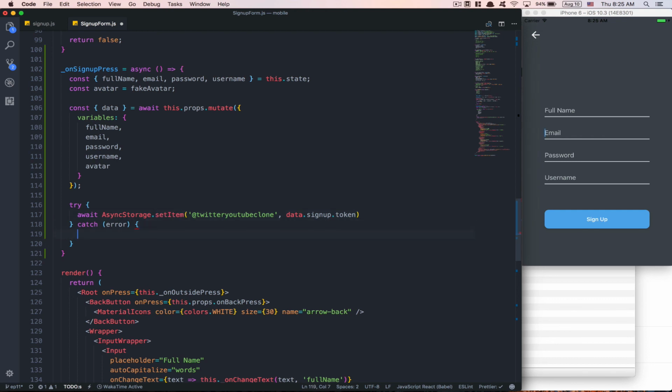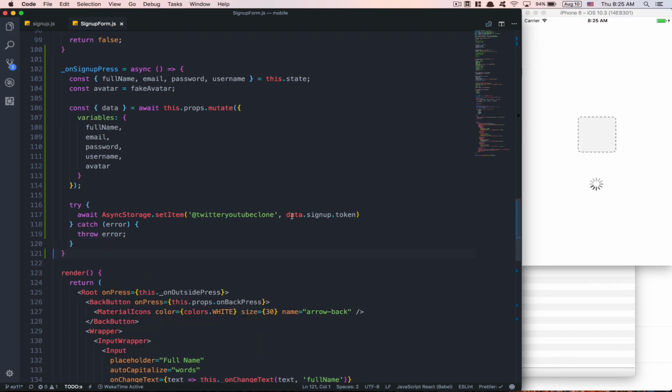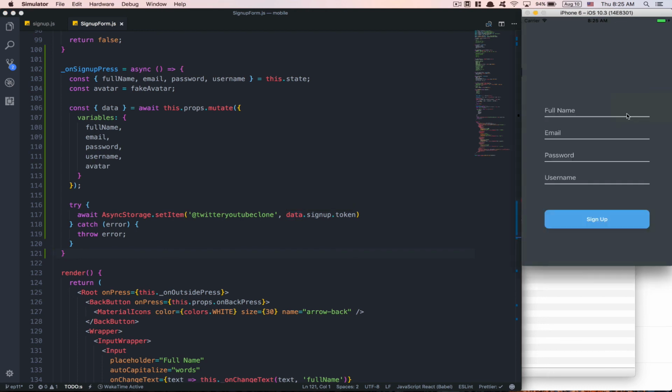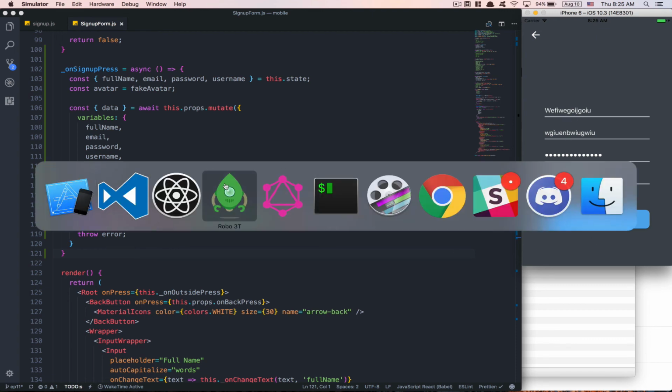So we're gonna jump on that, and now just for now I'm gonna throw the error. If I have an error, I'm gonna throw the error. So now when I log in, I put this token inside my async storage. So this is what we're gonna do after. We're gonna plug it to the middleware of Apollo client, but now just look at that. I'm gonna just enter really quick something. So you see we have no validation, so it's easy, at least for us, to debug. And now if I click sign up, it works.